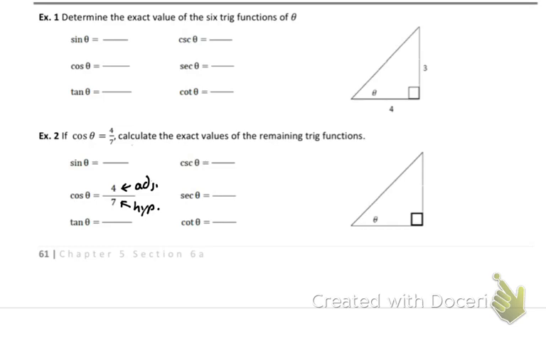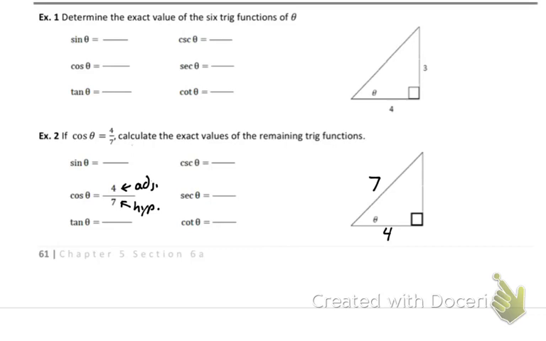So now we just have to know where to put those on our triangle. So note this angle here is theta. Opposite would be the one directly across from it. I don't know that value because I just know adjacent and hypotenuse. Adjacent is the one connected to the angle. So this length right here is going to be 4. I always think of adjacent as you can kind of just draw an arrow down to it. So our adjacent is going to be 4. Our hypotenuse is going to be 7, and I'm missing this side length.